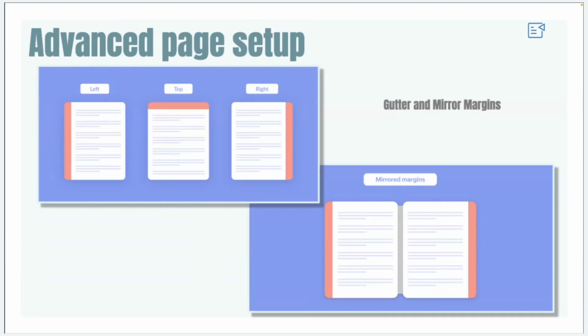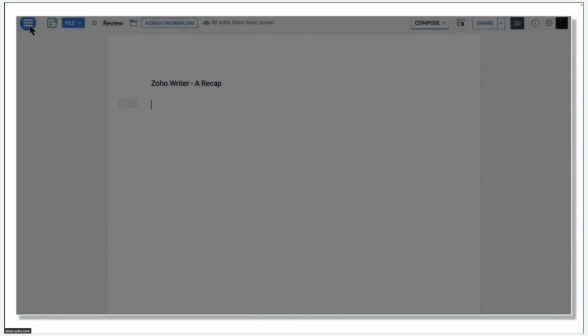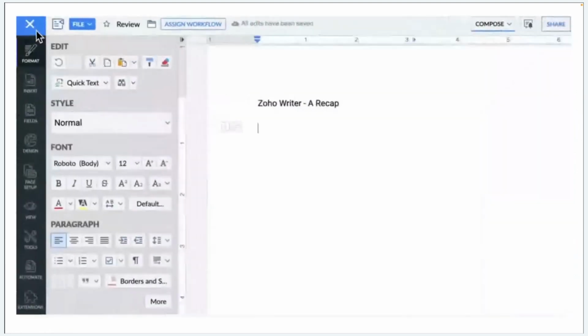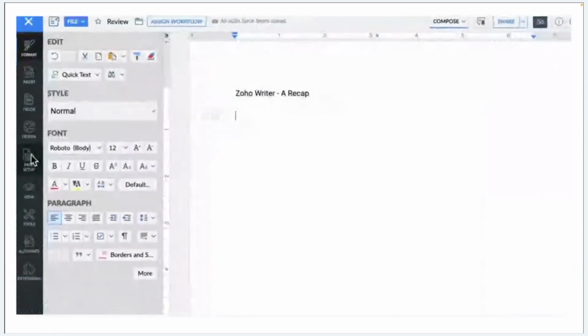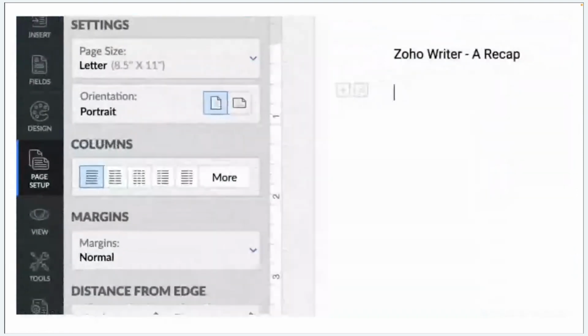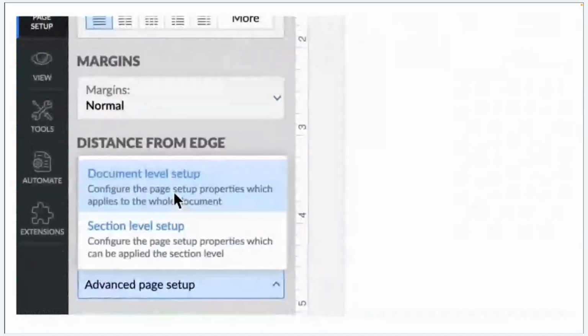And here are the advanced page setup options where the page layout now includes gutter and mirror margins. These make it simple to create document layouts that are suitable for printing. Documents with gutter margins have more room to accommodate binding. This makes sure that once the document is bound, the page contents won't be obscured or cut off. Depending on how you want to fold, file, or bind a document, you can decide how much gutter margin to use.